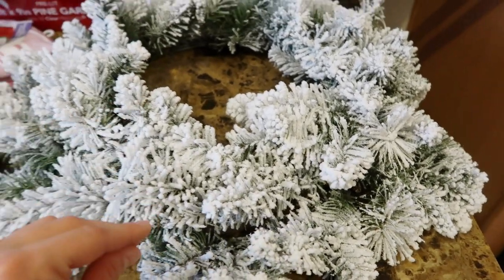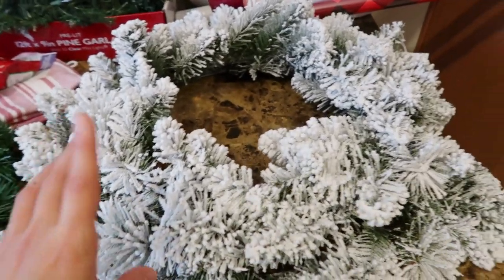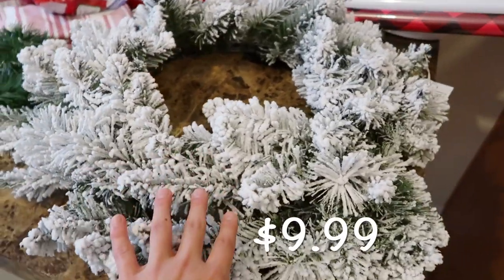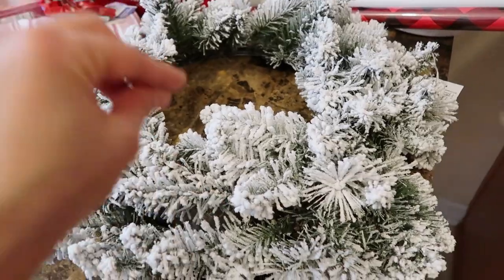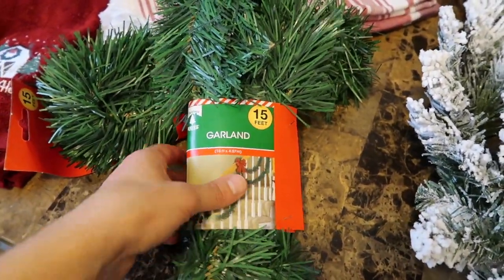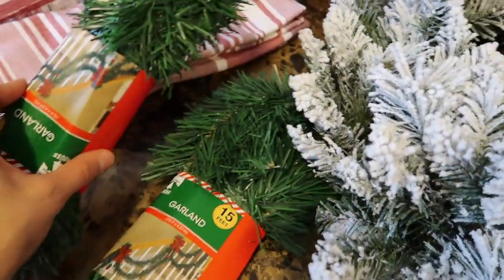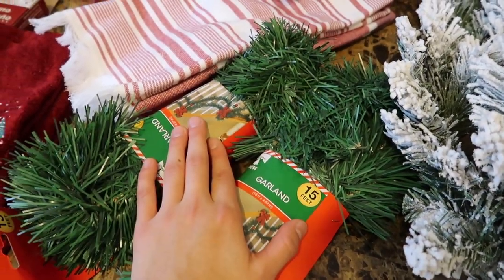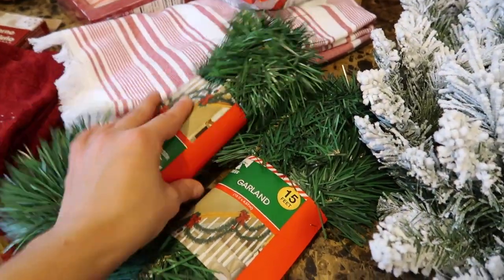Then we go here, and this guy here, I love the flocked look so much. I wish I could get a Christmas tree like that. I'm still looking around for a Christmas tree at the moment because I'm very picky about Christmas trees, but this was $9.99 at Walmart, and I want to put it above the fireplace area because I always have a wreath there for each season. I got these guys here. They're thin greenery, and I have the columns that I want to wrap. We have 2 columns separating the dining table and the living room, so I want to wrap these. These were so cheap. These were a buck at Dollar Tree. So if they don't look good, they're only a buck anyway.